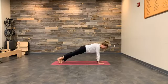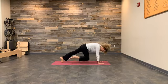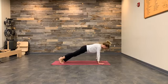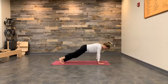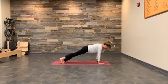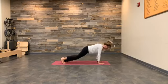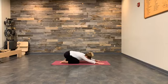So you guys, from here, draw the right knee towards your right armpit and round your spine slightly, and then flat. Do the same with the left. Exhale, and extend. Exhale, and extend. Round, flat, round, flat, round, flat. Guys, one more set. Good, sit back, round. Good, take a breath in, take a breath out.